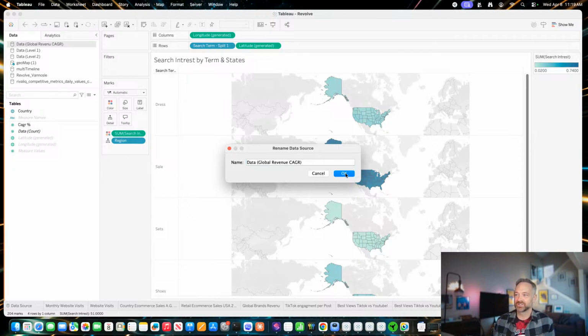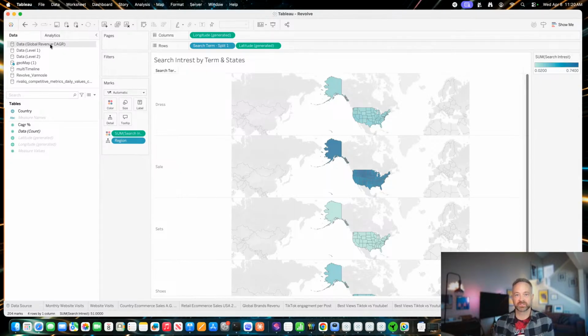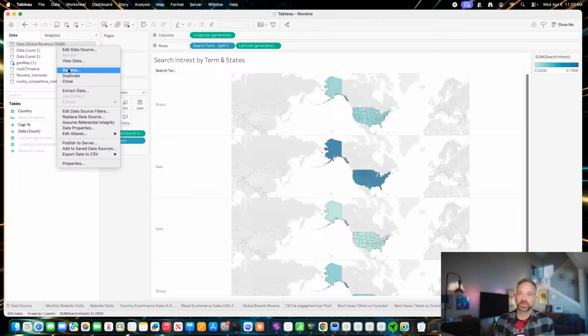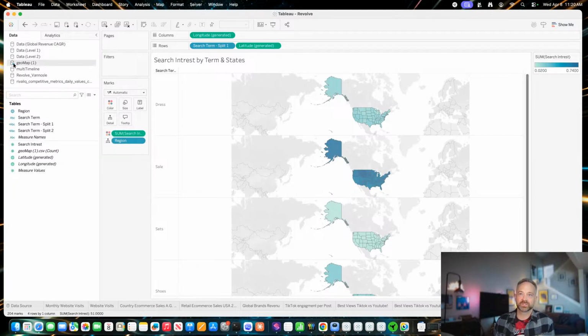So CAGR. That one looks like it's going to be Statista, which is a great website to pull statistical data that you may have access to through your university or company. And compound annual growth rate is that growth over time that we'll probably look at a little bit later. So just calling out there, you can rename these things. You'll also see in Tableau, it's got a check if the data is extracted there into a little database, so you can reference it like that.